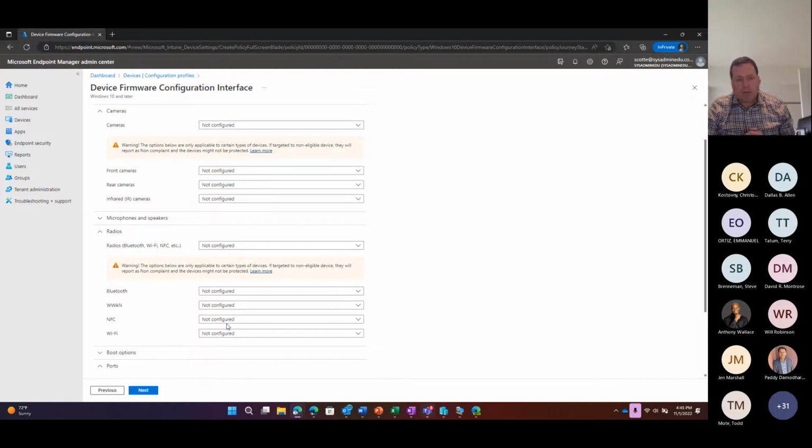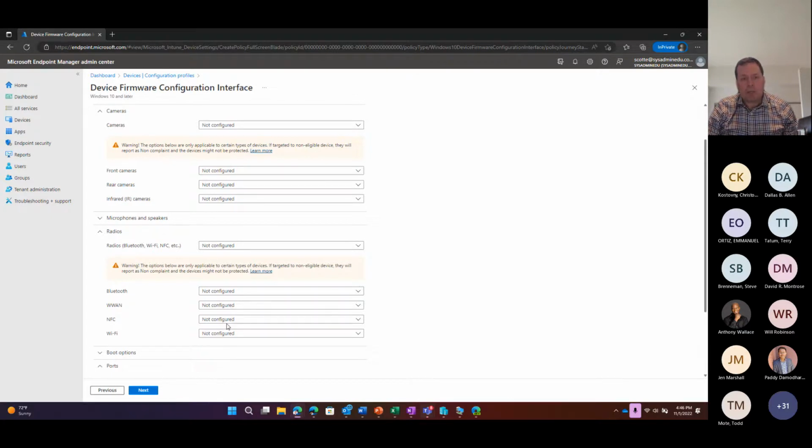Again, if you have Surface devices, a large fleet of Surface devices, or you're even considering an order of Surface devices, and you think that you're going to even want to use DFCI, you need to make sure that those devices are put into Autopilot by the partner, not by yourself, but by the partner. That's the key thing that you need to understand.